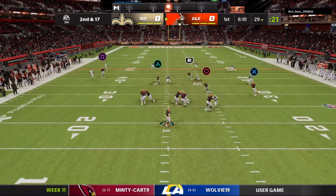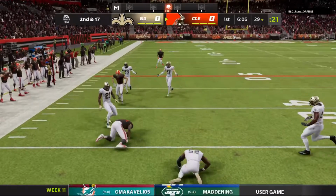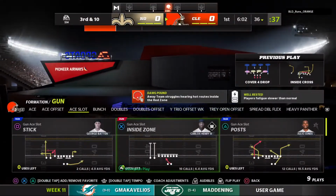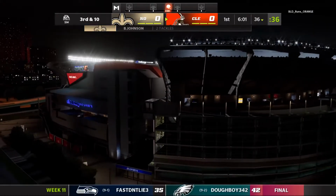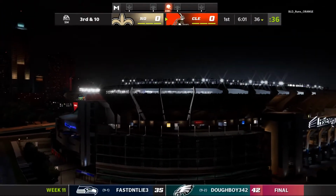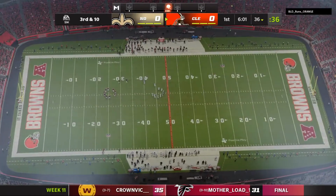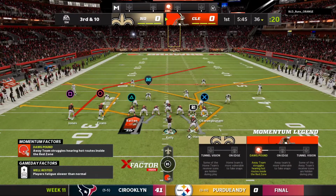They'll look to throw here. Throw left side, complete. That's Evans. The reception is good for 7. It's 3rd down. And I think this is a route we'll see more of as this game goes on, because with his speed, they want to get him the ball in space on drag routes just like this. They want him to get the ball and run after the catch. Good job there, though, holding him for a short gain.